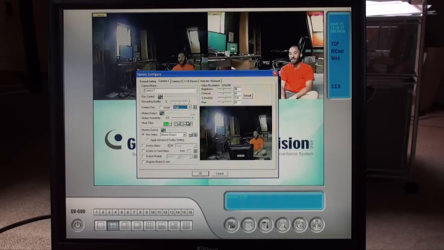So the sensitivity for when this video camera is going to start recording when it sees motion. Maybe you're in an area that has a lot of chipmunks, or a lot of debris that blows across the field of vision for the camera. That may trigger the camera to record all the time, so you may make the motion sensitivity lower so that it only records big objects like people walking by or cars.